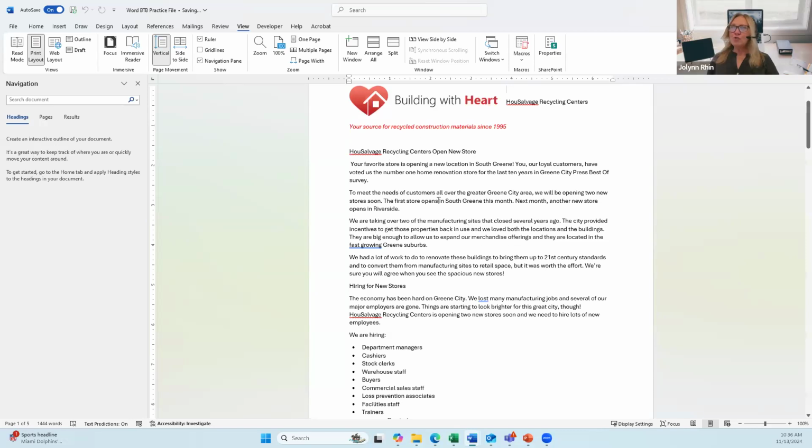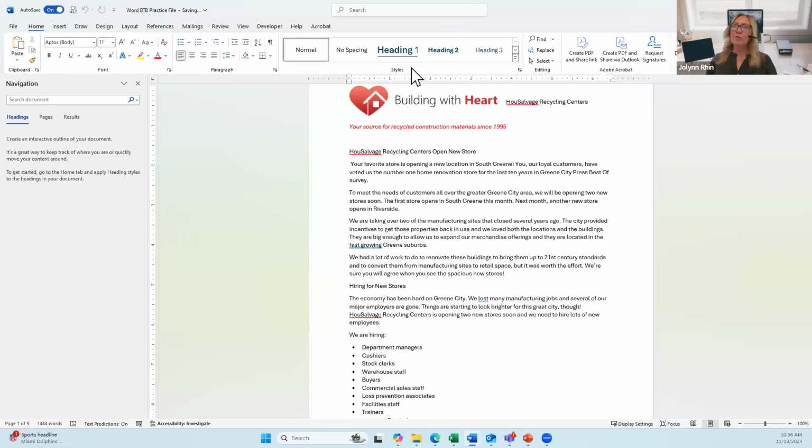So when I look at my actual file, I can see that at the top I have this image where it's talking about building with heart. And if I click it, I know that it's an image because it gives me the picture format tab on the ribbon. But I have a lot of different headings that I want to apply throughout my document. So basically, I came in and I typed everything in. Now I want to go back and use some more advanced formatting throughout the document, and I want to stay consistent. So what I'm going to use are called styles.